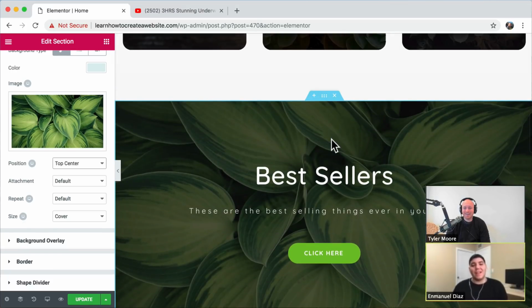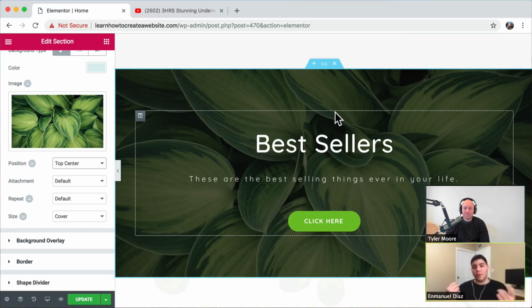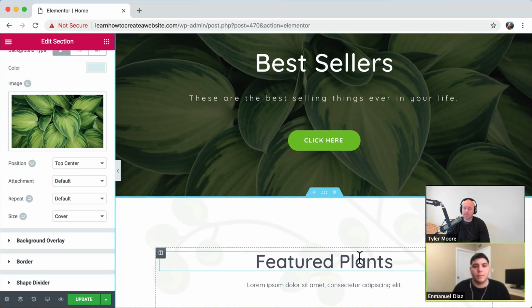No problem. So what we're trying to show is that if you just throw a bunch of things together, it probably won't look too great. But if you at least try to make all the parts of your website be in a similar style, you give a little bit of thought to the images you choose, a little bit of thought to the font you choose, with some tweaks, you can make something look really good. Like you saw from the section we had a couple of seconds ago to this one. It was a couple of different settings, but it looks so much better. Okay, so this is something that we could live with.